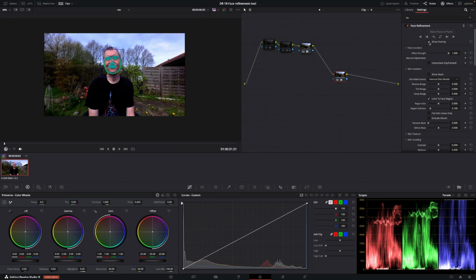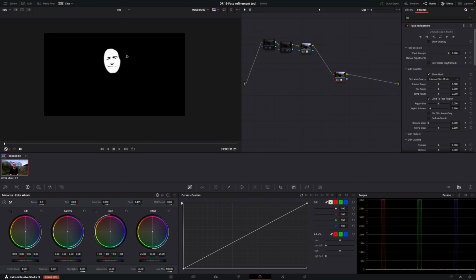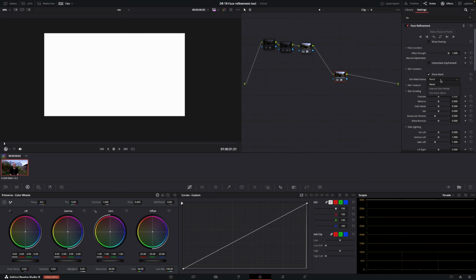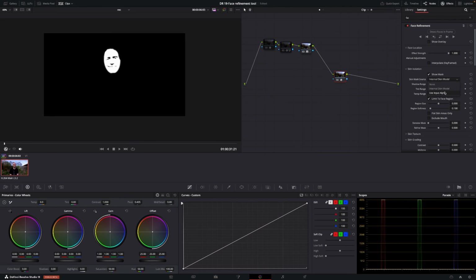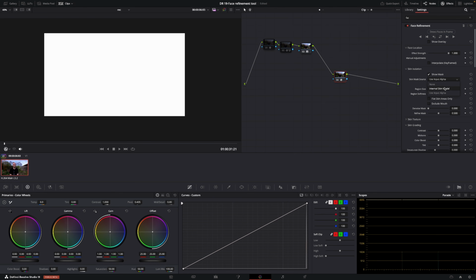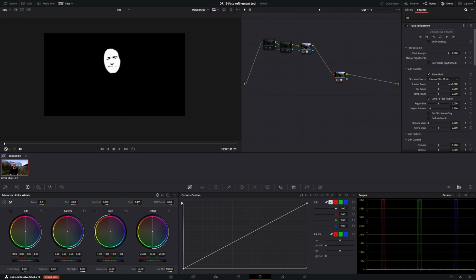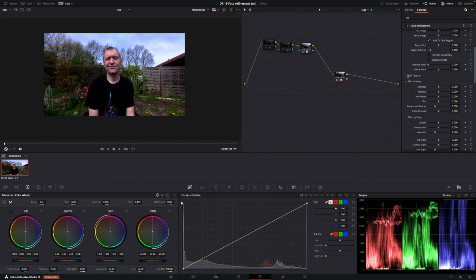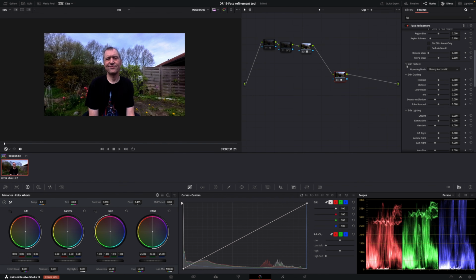We're going to take off the overlay, and then we can go into the basic settings. We have a skin isolation tool. If we click here, we can see what skin is being affected, and we can go in and change things around here. We can change it to non-skin, or we can use the alpha output. So we're just going to use the skin mode, and then we can change things around here if we want to change the shadow range and stuff like that. For this example, I'm not going to mess around with this. I'm just going to toggle off the show mask, and let's go into the skin textures.